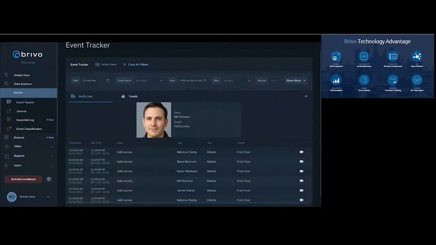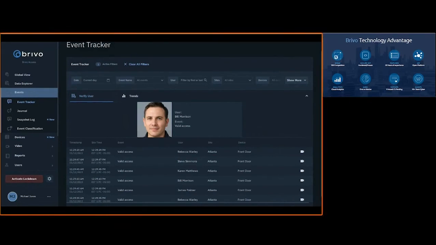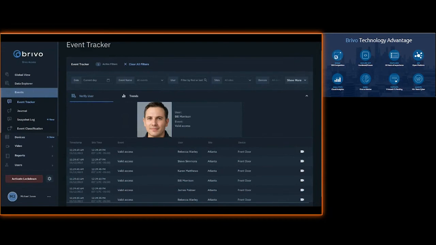So I'll be able to take you all through the user interface of Brivo Access and show you some of the most popular features. To echo the slides that we just saw a moment ago, Brivo does utilize the cloud for access control. We're the first company to introduce this business model, and we've been in business for over 20 years. Using the cloud allows you to access your system remotely from anywhere in the world. If you're traveling on the road or maybe working from home, you'll still have the ability to manage your facility.